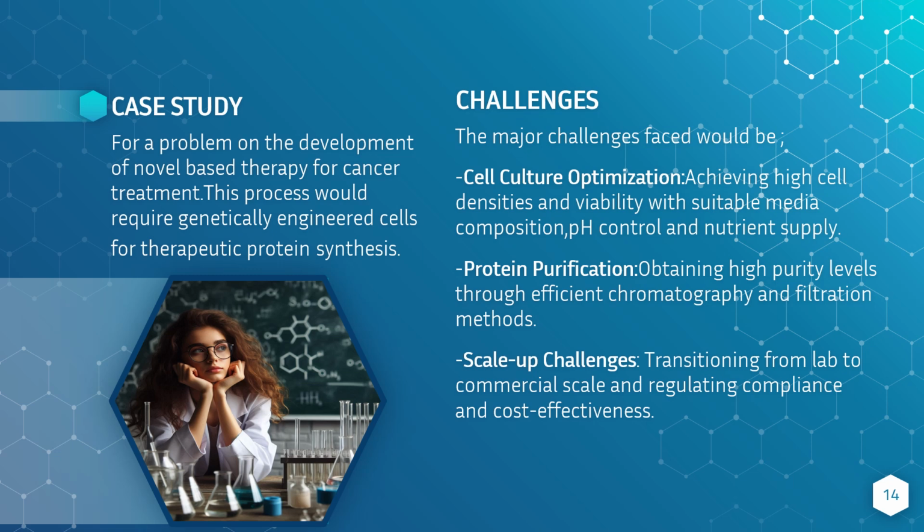Then the last challenge will be to scale up. So transitioning from lab to commercial scale and regulating compliance and cost effectiveness. Sometimes it's easier to tackle a small challenge if you need to produce a drug for only one person. It's simpler than producing on a large scale. It's also because producing on a large scale, you also need to be effective.